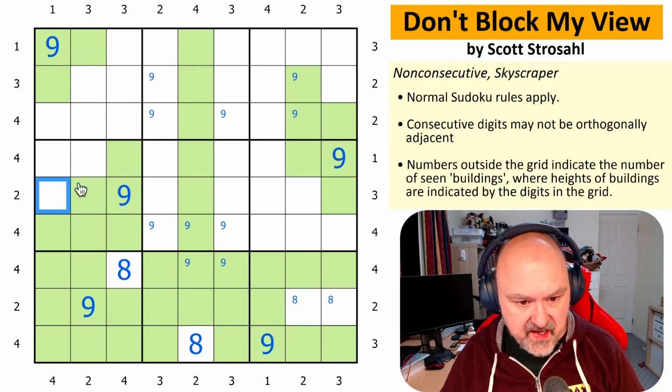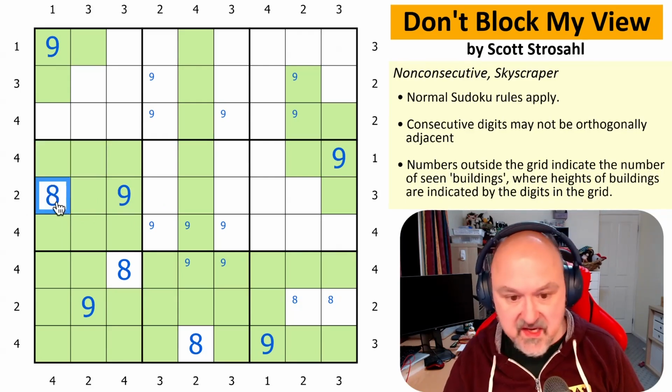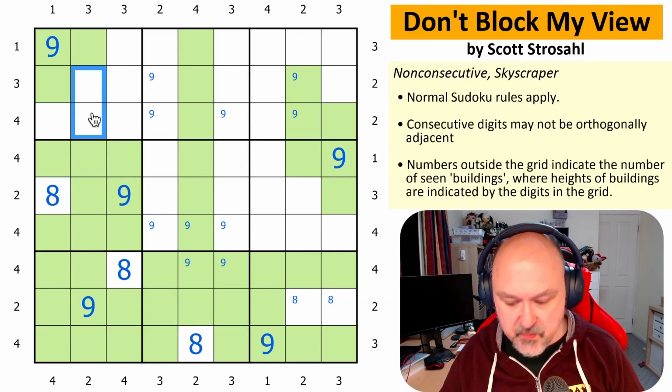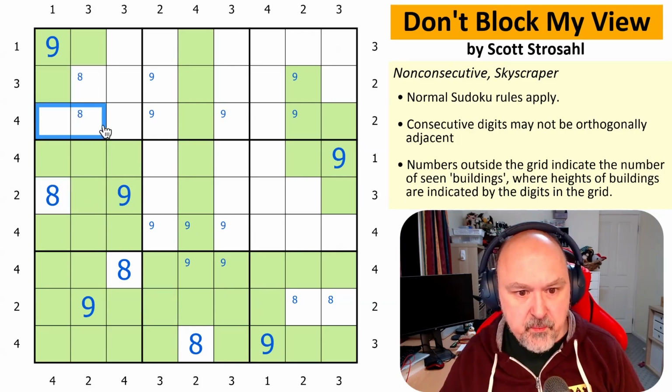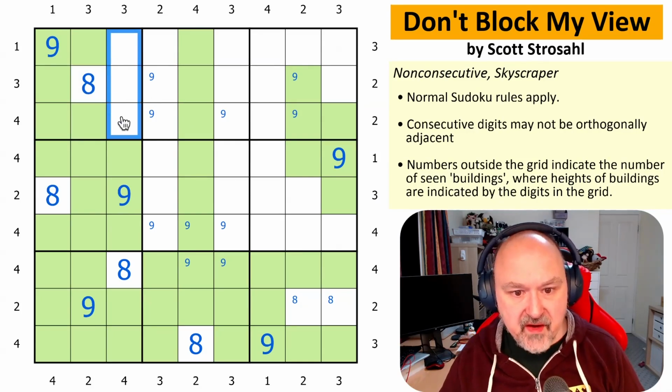2, it doesn't knock out any. 4, it knocks out the first 2, and this becomes an 8. So I get the 8 there, which puts 8 in one of those two. But in 4, it knocks out the first 2. So they're not 8s. So this is the 8. This is not the 8. This is very clever. None of these are 8s anymore because of the 8 down here.